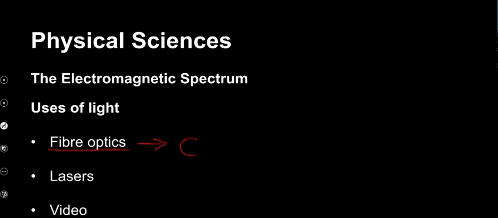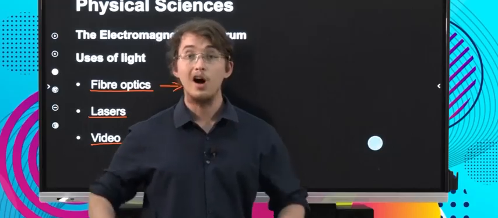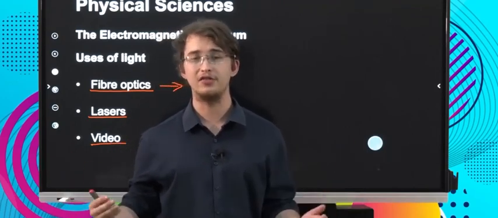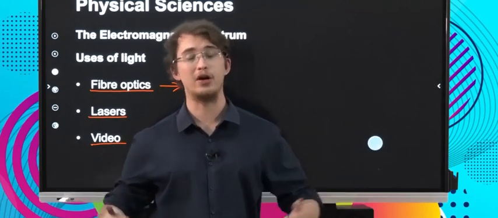Another use of visible light is lasers. Now lasers are used in everything from the very simple, like pointing at a board during a lecture, to the very complex, like sending signals through space or over long distances, or in the late evening when it's very dark. Obviously, one of the most important uses of visible light is that of making video. Obviously, video is very important to us in our modern lives. I highly doubt if you own a cell phone that you haven't already seen a video on it today.